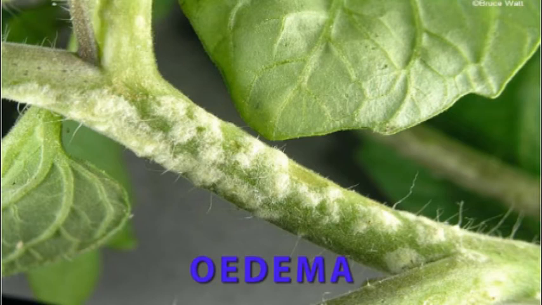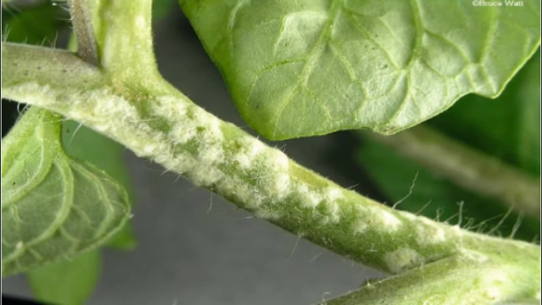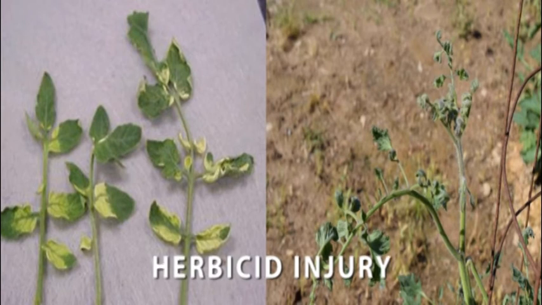Lastly, make sure you're fertilizing your plant properly. Plants with low available potassium and calcium can be more susceptible to edema. If cultural conditions seem correct for your plant, a soil test may be needed. Adjusting the pH can make more nutrients available, or you may need to add more of the nutrients that are lacking. Herbicide injury.